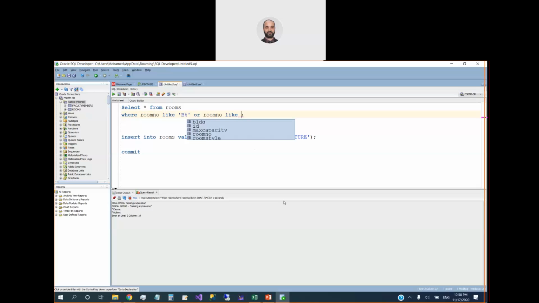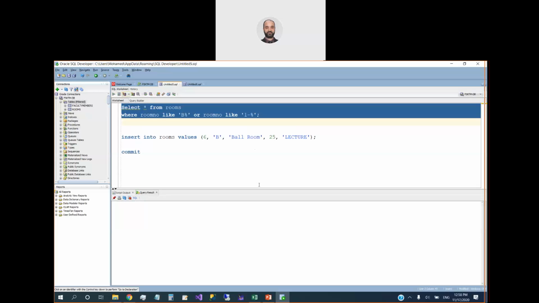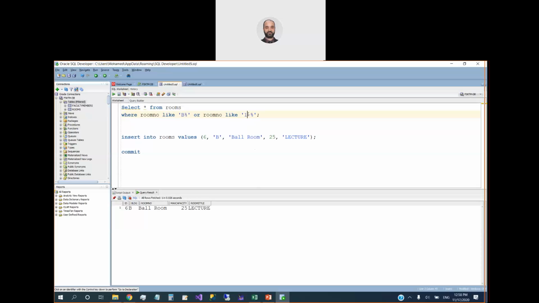Then after that we bring the other expression with OR, or starts with, for example, 1. If we want any room in level 1, we can make it this or this.